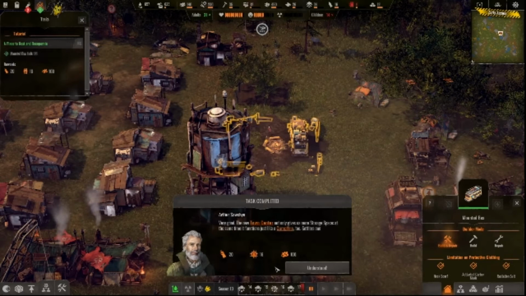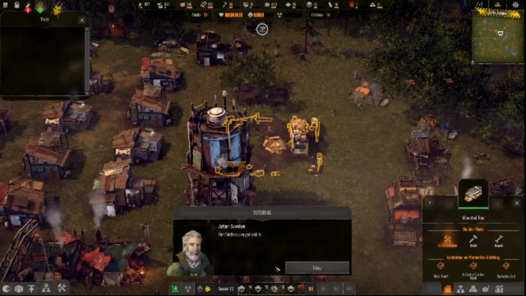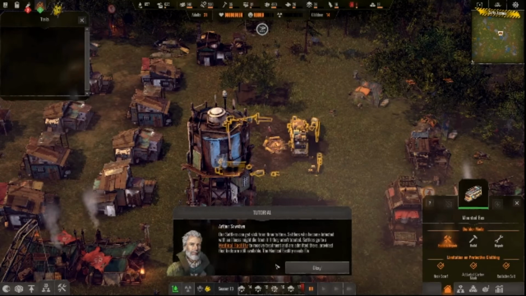Very good. The new town center not only gives us more storage space, at the same time it functions just like a campfire too. Settlers can visit the new town center and by doing so increase their confidence for a while. Now that we have made efforts to ensure the spiritual well-being of our settlers, we ought to attend to their physical health as well. Our settlers can get sick from time to time. Settlers who become infected with an illness might die from it if they aren't treated. Settlers go to a medical facility to receive treatment and are admitted there, provided that beds are still available. The medical facility needs electronics to be able to be built, which means we'll need another refinery.